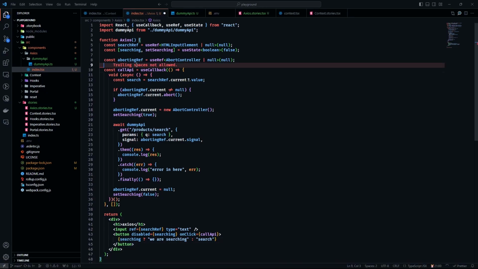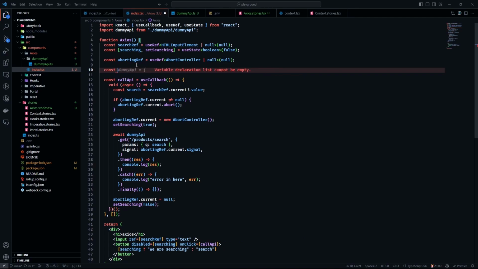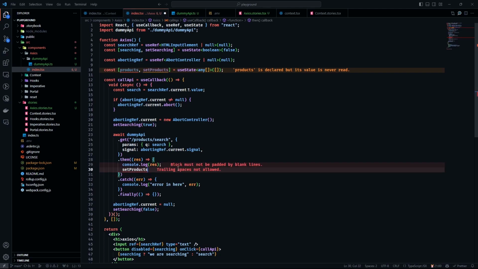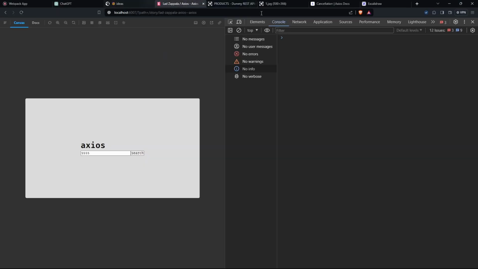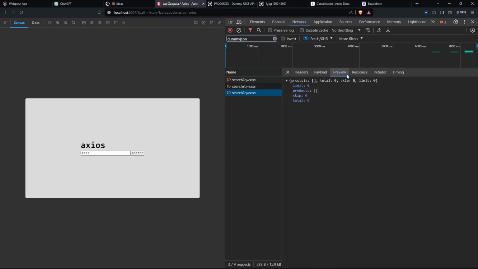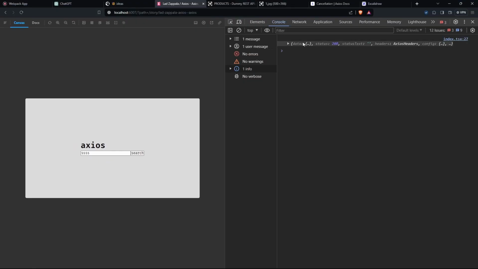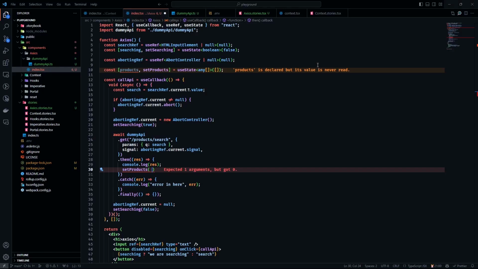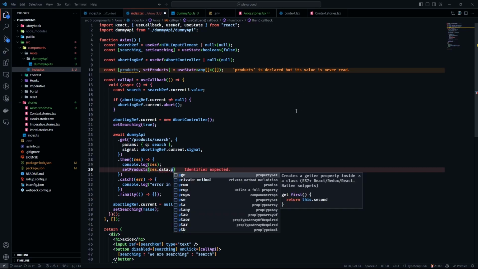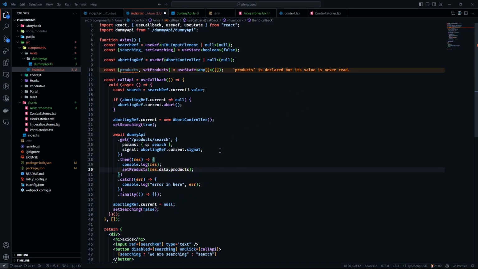So now we are going to be showing the products that we searched in our code, okay? So instead of doing the rest here, we can see that we have our data in here. And so how can we set our products? As data.product, and there we have it.